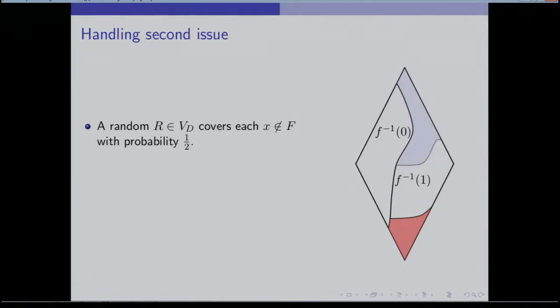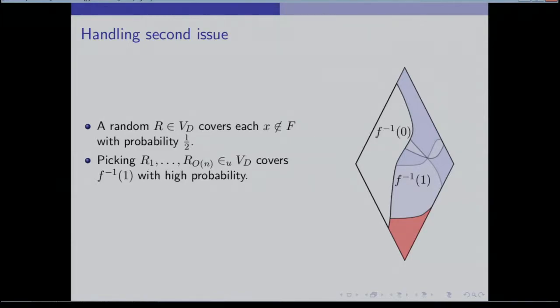But once you have something like this, what you can do is just choose a few random polynomials. So you choose one polynomial that covers roughly half the space, another, and pretty soon you're done covering the entire space. Okay? So if you pick something like order n many random polynomials like this, with high probability you're going to have covered the entire space except for these really bad guys. So you take order n such polynomials, take the OR of these, and that covers everything except for the bad guys, which we still have to show to be small. Okay. So this gives you a randomized algorithm to do what we want, and you can easily de-randomize this algorithm using some simple error correcting codes or something.